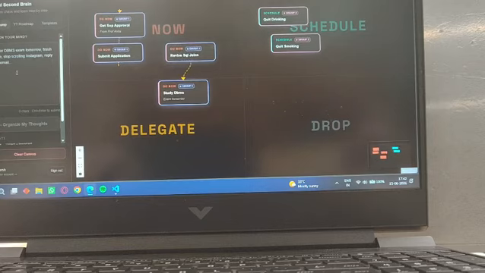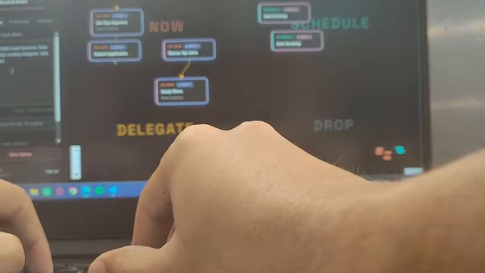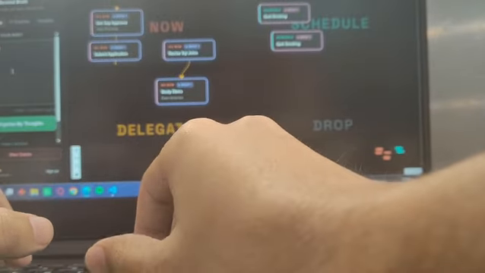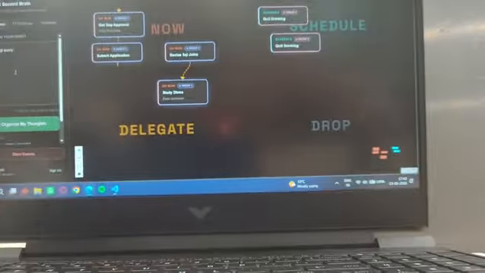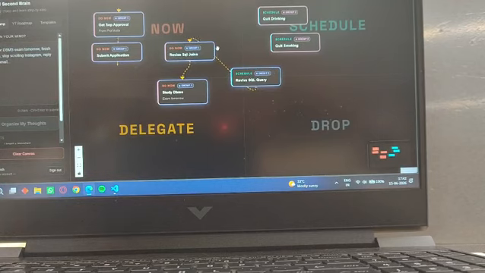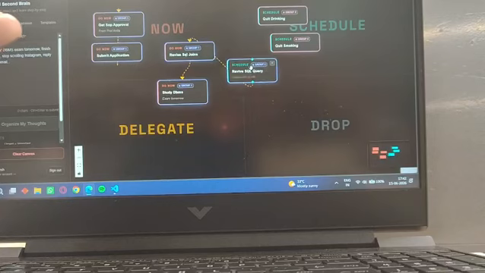Now I'll add another thing. Revise SQL query. If I do this, it automatically attaches itself to group 1, which is the SQL joins, because it is similar in theory.